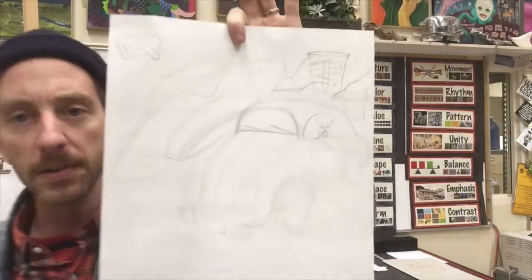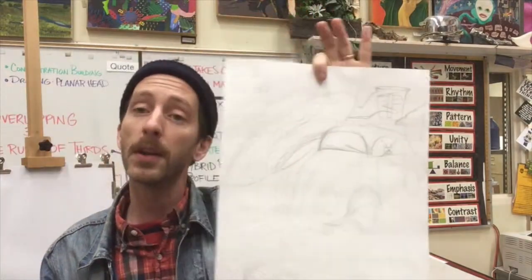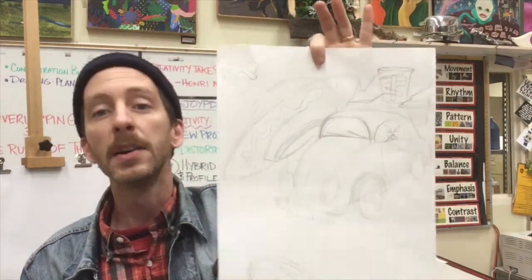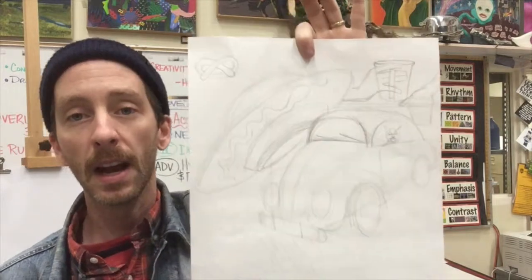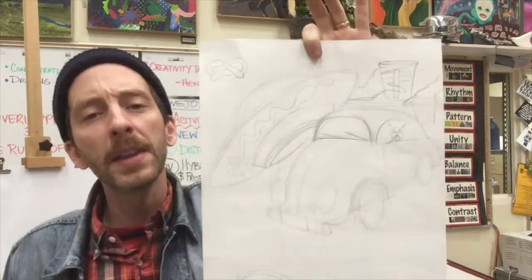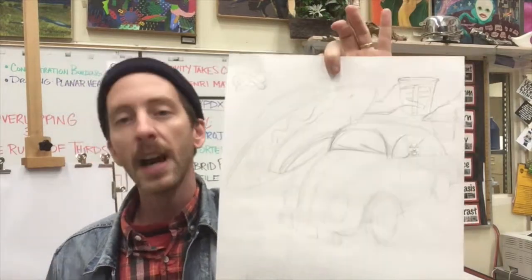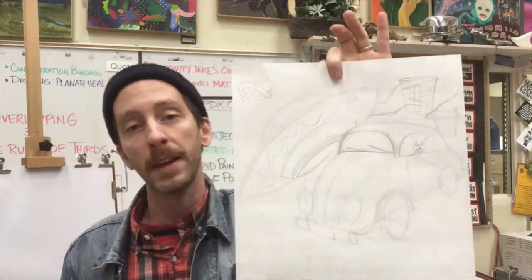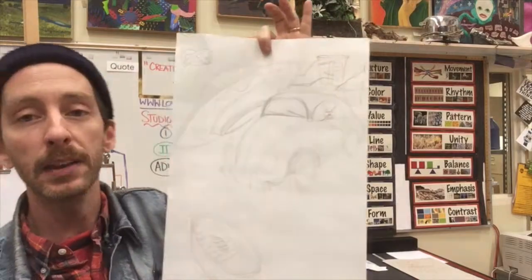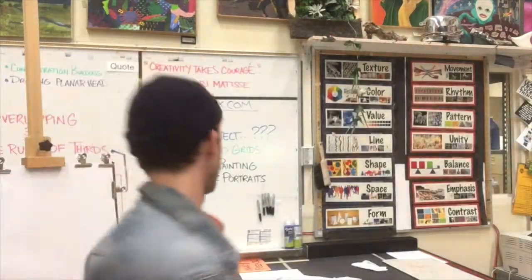You can see that I've used the rule of thirds, which was one of our compositional strategies, to make the bug the focal point of my drawing. All that means is that it's getting more attention than some of the other objects. I've done this through two ways already. One was by putting it at the rule of thirds. What's the rule of thirds, you say? Let's talk about that.